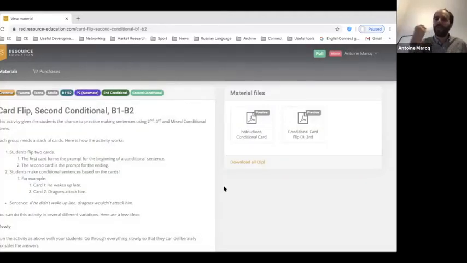What we're doing here is just forcing our students to do it faster and faster and faster so that they build their reflexes. And just as I did right now, without thinking, I can make the two cards into a second conditional. The form is automatic. That's exactly what we want to achieve at our P2 level. It's not real life. This is going to take 5-10 minutes of my lesson. This is not what our students are going to use conditionals for, but it's a great way to just make it automatic.